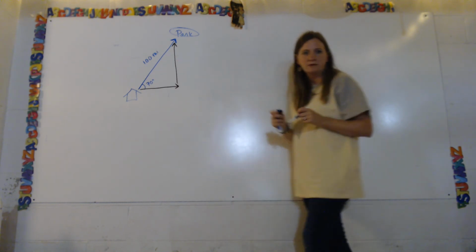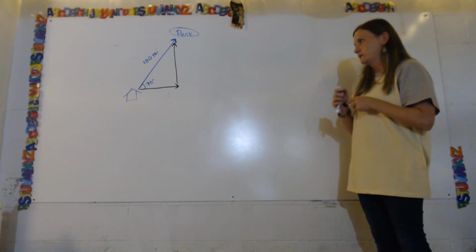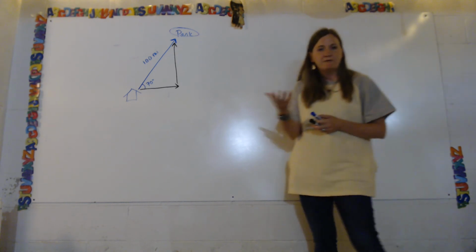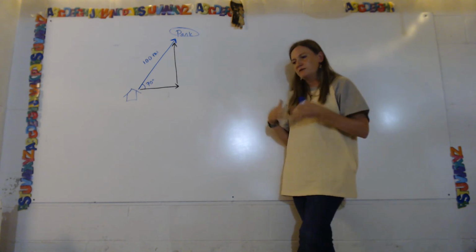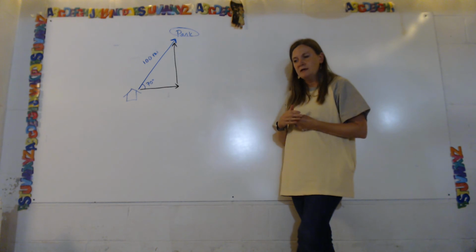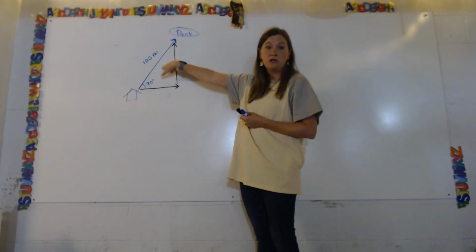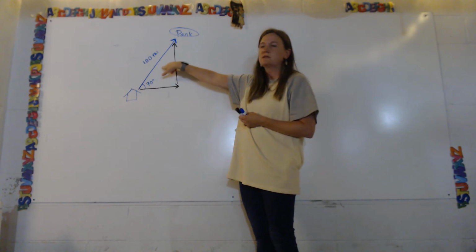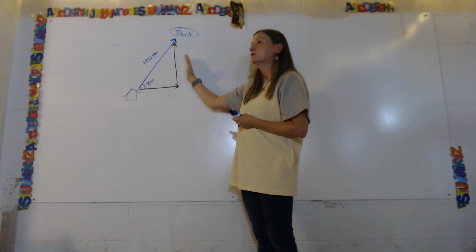Now, I just threw out a whole bunch of terms that I have not yet described. Okay, so let's go through some of these terminologies. So components. Components are, you can think of as the pieces of the vector in each direction. So this is again a two-dimensional vector. It's going north and east, two directions. And so the components are how far east it's going and how far north it's going.